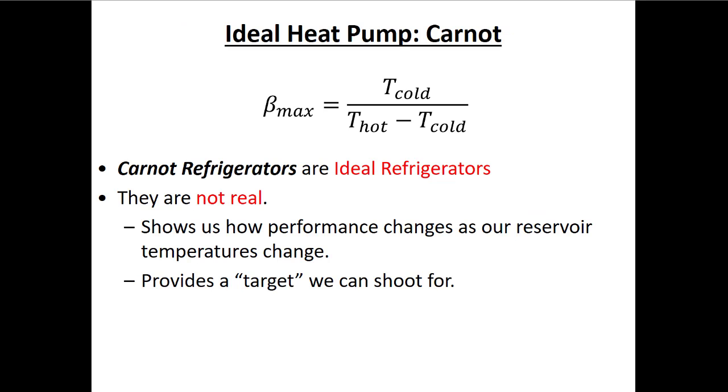And again, we want to use absolute temperatures, right? Just like with the heat pump, a Carnot refrigerator would be an ideal refrigerator. They're not real, but knowing the equation might give us some hints on how we can improve performance, and it gives us a target that we can shoot for. It's not even realistic, because we know we can never get to that, but we know for sure we can never get past that, right? The Carnot coefficient of performance is sort of the limit of what we could ever achieve, given that we don't change the hot temperature and the cold temperature.